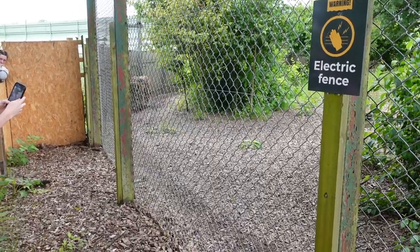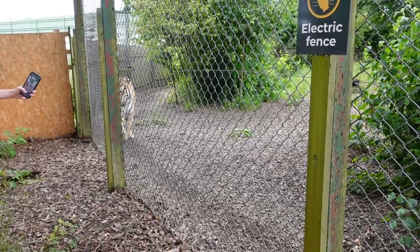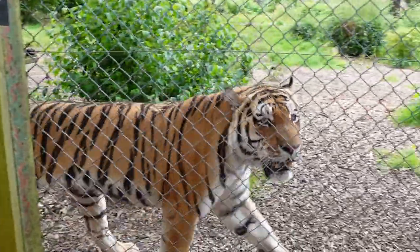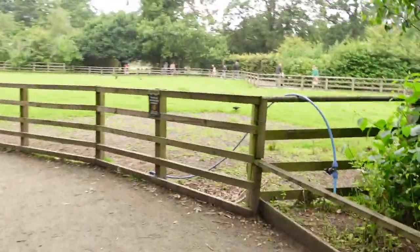It's coming back away. Looking for breakfast. Get the size of it. How awesome is that? It's not often you get to see that tiger up close like that anyway. So there you go. My recommendation worked. We got up close to a tiger. I'm talking quite fast because the rain's coming on and I want to protect my camera, so I'm heading back out of the pet farm area.